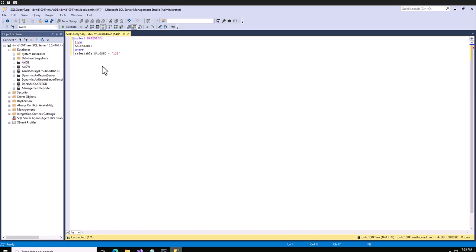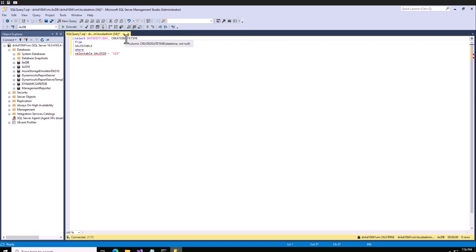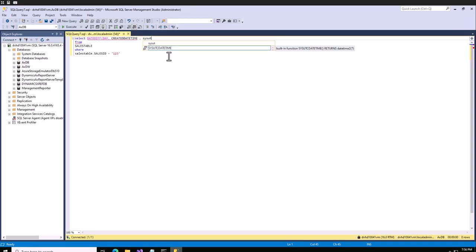Here I need to pass my variable, so I will say day, and then I can pass created date and time. This is the actual sales table field, and since that is a UTC date and time field, I can use this function here.